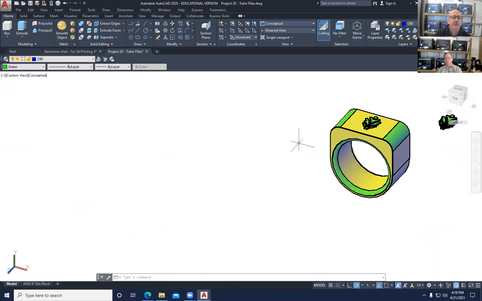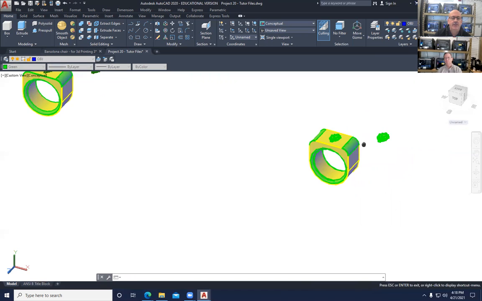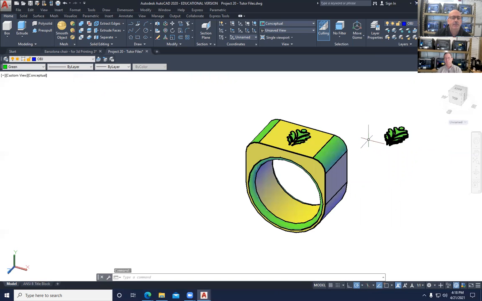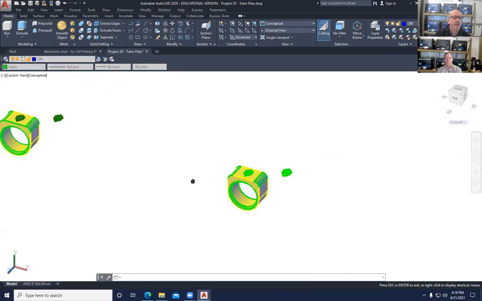The other thing you could do is print it separately and use horizontal expansion of minus 0.2 millimeter or 0.02. I'll have to check the exact value, but I can set that up in the slicer for you. It would print just small enough so that the parts could be inserted into the top of the ring. So that's our ring design, lab number 9.